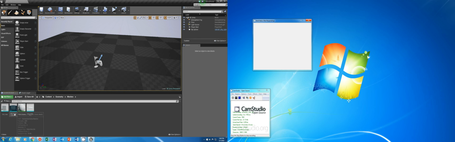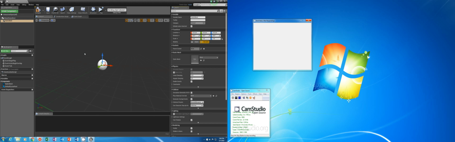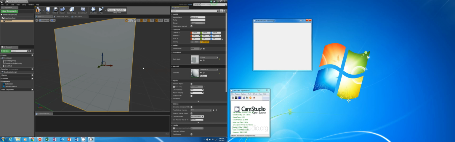We got in here. We got cubes. That's what we want. We want a cube. So choose our cube. Go back to our static mesh. Boom. Okay, we have a cube.